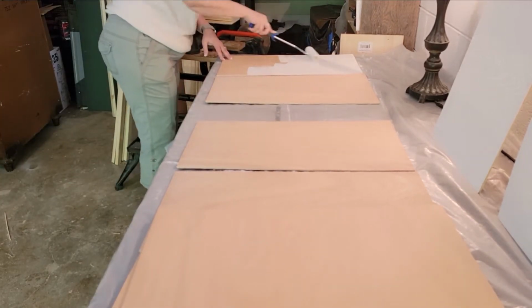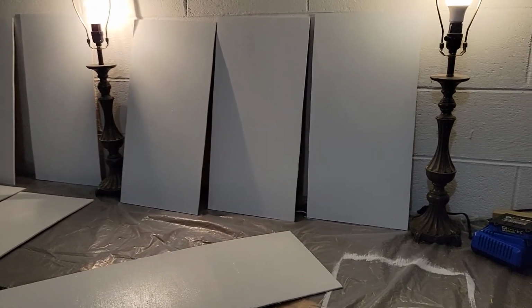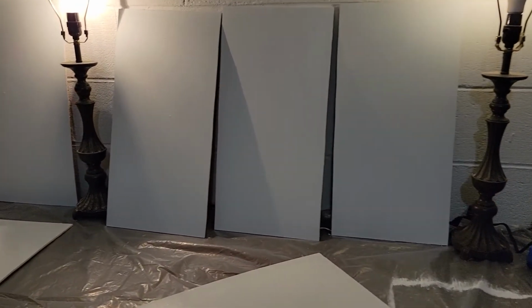I'm not going to bore you with all the paintings, so here's a look at how they all turned out, just white.